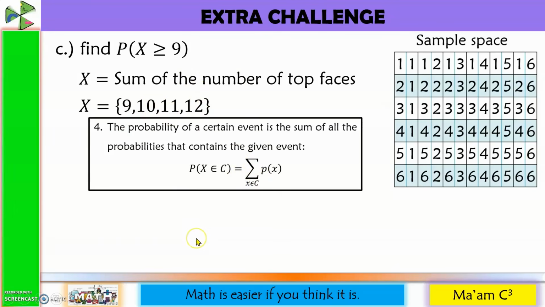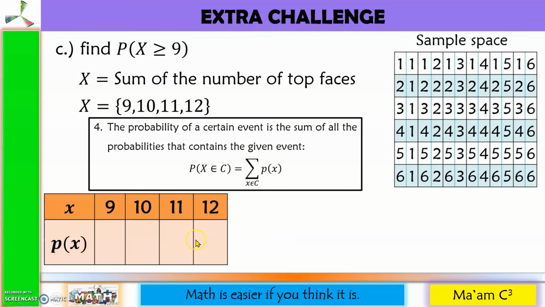Here is our probability distribution table. Let us start with the sum of 9. Those are 3, 6, 4, 5, 5, 4, and 6, 3. 1, 2, 3, 4. 4 out of how many sample points do we have again? 36. So 4 out of 36.